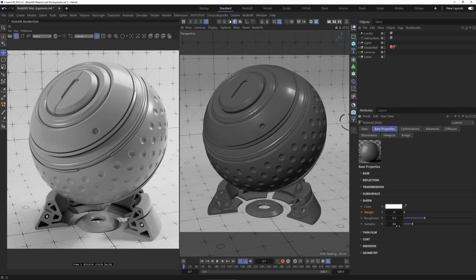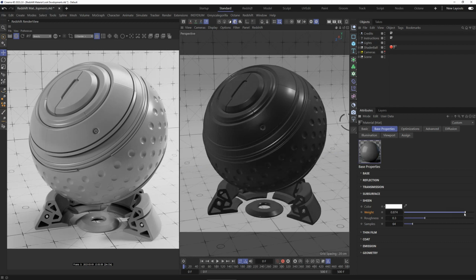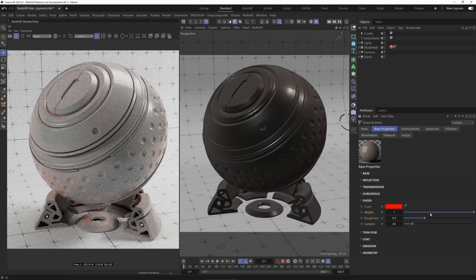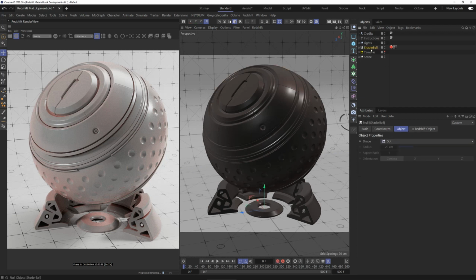Here we have only 4 parameters. They are quite easy to understand. If I increase the weight parameter, you can see the color distribution on the 3D model. You can also notice a slight white layer. I changed the color to red for better visibility. It doesn't reflect the environment but shows the color on the geometry. Perfect for displaying fabrics.